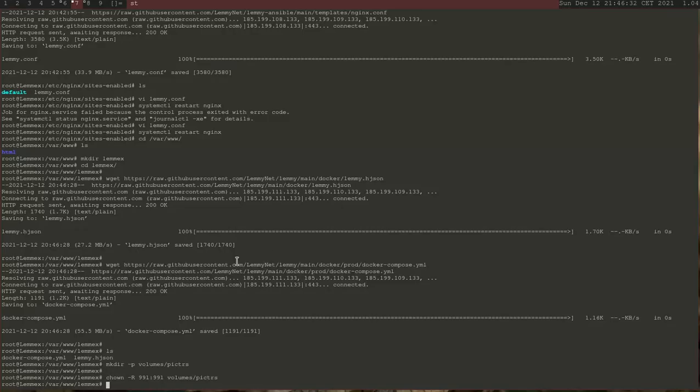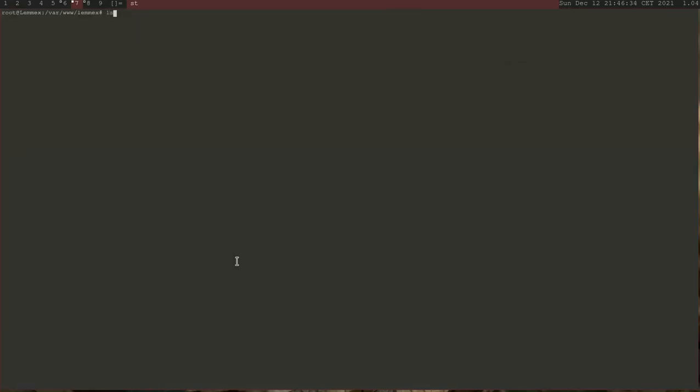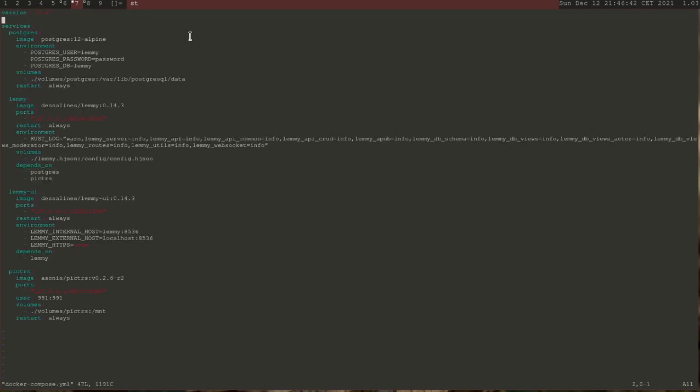Now we have to change some configuration in these files. If we open the Docker compose file, we have the database settings. In this case, we can change the database password to password123. Here we have the images that are being installed.